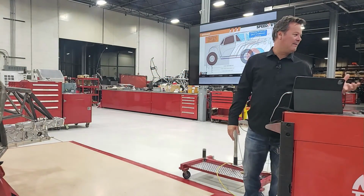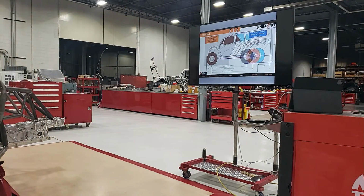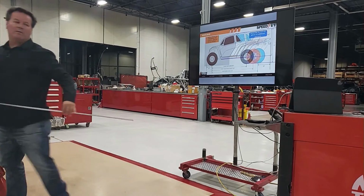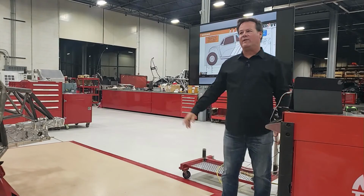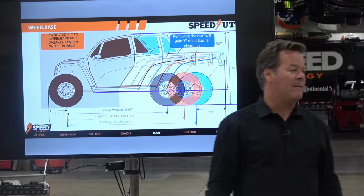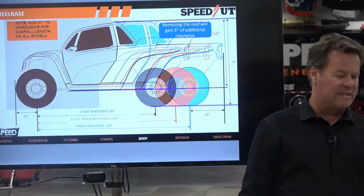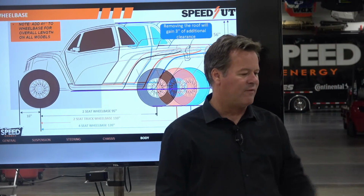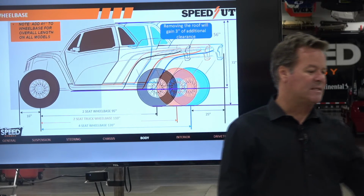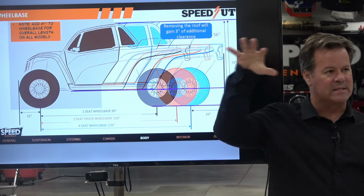So pretty cool. Let me check a number here real quick for you guys. Hopefully I don't stall out, but yeah. So we're good. We're on that same number. If you were to take your roof off the car, you would be 53 inches from the bottom of the frame rails to the top of the frame rails. That would give you your maximum height. But if you look at our 72 and say, okay, a car comes with 15 inches of ground clearance, you can easily figure out the height is 56 inches. That 56 number is with a roof on the car, and the roof has a little bit of scope, and then it's got a scoop built on it as well.